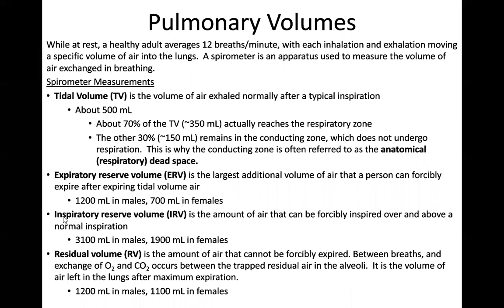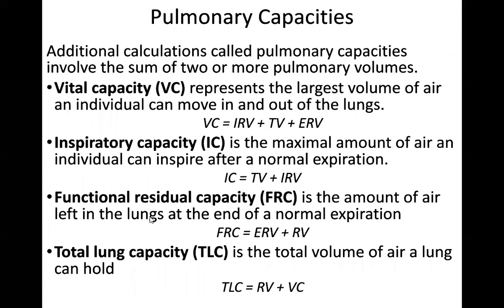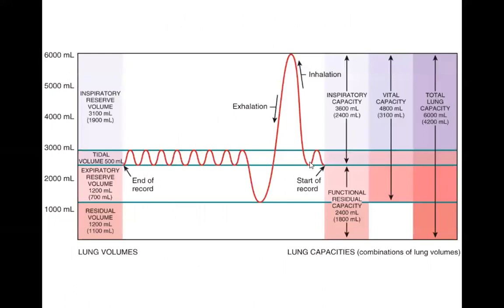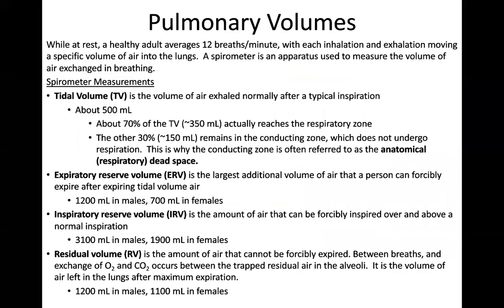Basically, the opposite of that is IRV, inspiratory reserve volume, the amount of air that can be forcibly inspired over and above a normal inspiration. So here's your normal inspiration, and then you suck all the way in from that normal breath in all the way up to the top where you think your lungs are completely full. That is your inspiratory reserve volume. And that's quite a bit. Over 3 liters in men, not quite 2 liters in women.